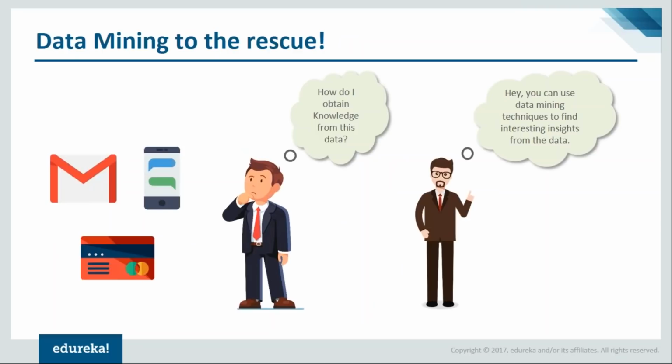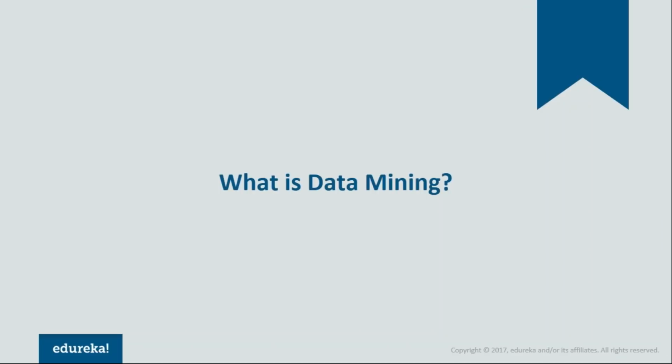So his friend Jim is a data scientist who suggests he use data mining techniques to find solutions to each of the three problem statements. That is, John can use data mining techniques to find out how many of the financial transactions were fraudulent. Similarly, he can also use data mining techniques to find out if the mail was spam or not. And again, John can use data mining techniques to find out how many of the customers will churn out. We've understood the need of data mining. Now let's understand what exactly is data mining.